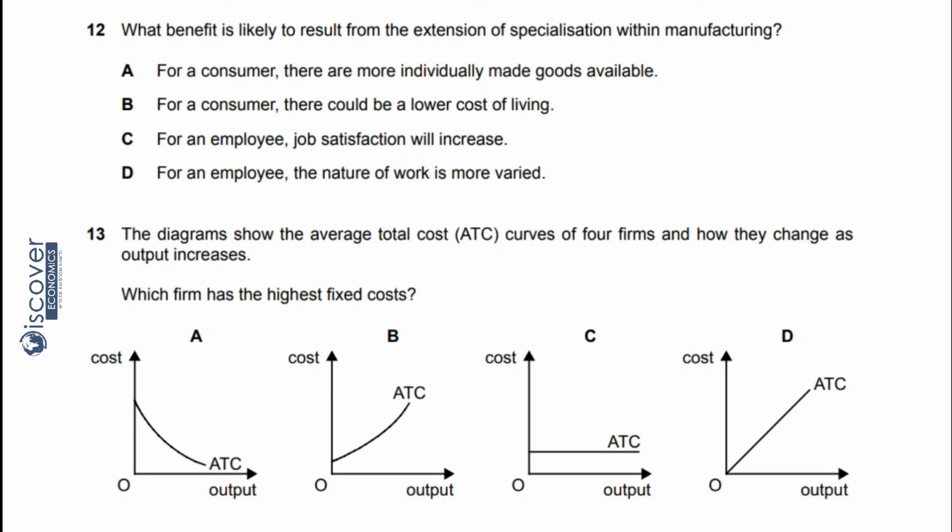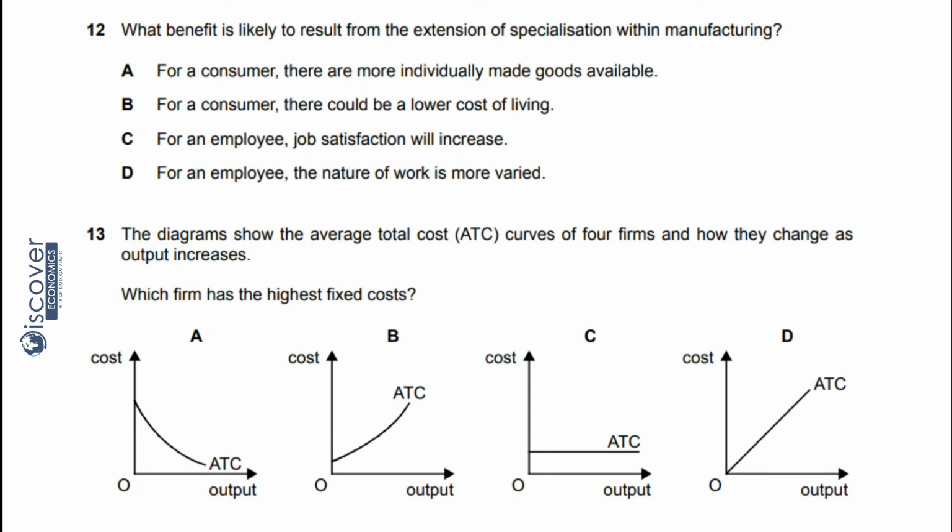Here you can see on one side we always keep output and on the other side we always keep cost. Now cost is decreasing. Now see, what is the original cost curve? It is always U-shaped, meaning it is high in the beginning, then it goes down and down, because initially the fixed cost was high, but as you started producing more of the product, your variable cost started contributing to the fixed cost, and the overall impact on the per item cost will go down and down and down, and it will reach a minimum, and then it will rise up. Fine. So A could be the answer. Now let's see whether it is A or not.